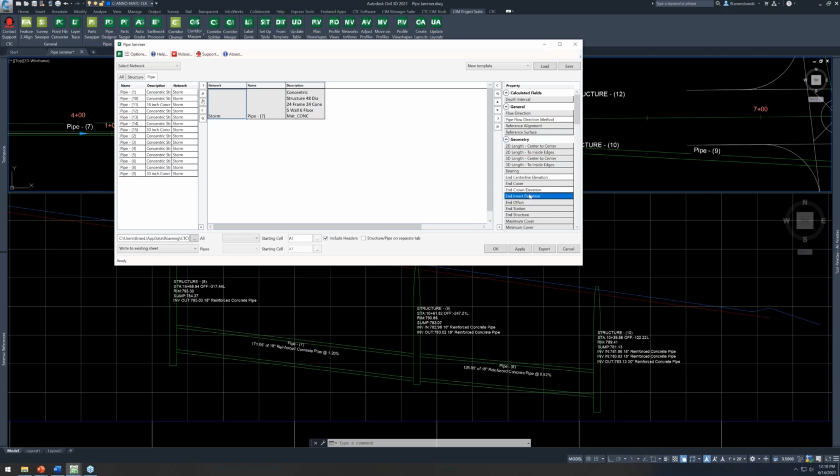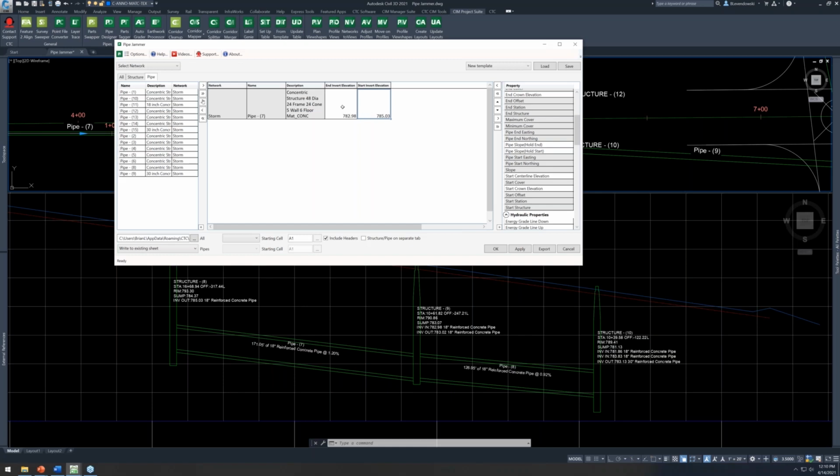Now I can grab information like the invert. I click the arrow right in the middle here and it adds that information. Now if I add more parts over here, it's going to populate that information so you can assemble this table kind of any way that you want. So invert, we'll put in start invert, in any order that you choose. And notice some of these fields are gray, some are white. We're still sorting through some of that shading, but there are fields that are read-only that you may want to just have contribute to a particular report. But then there are fields, of course, that we can edit as well.